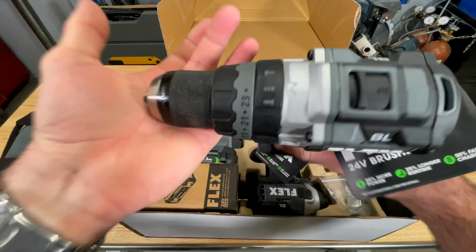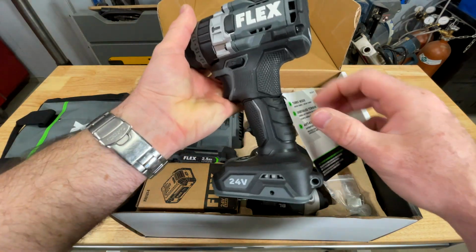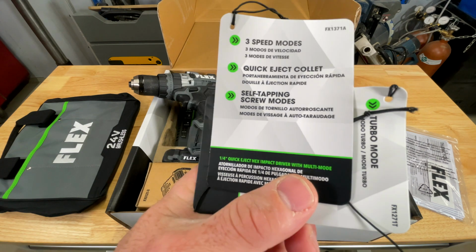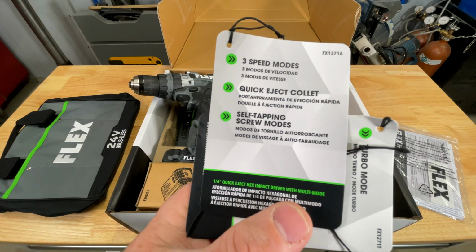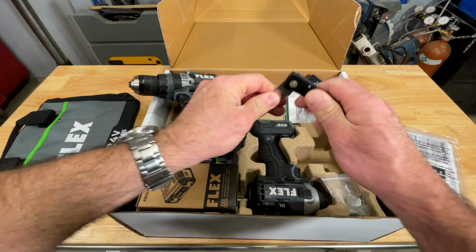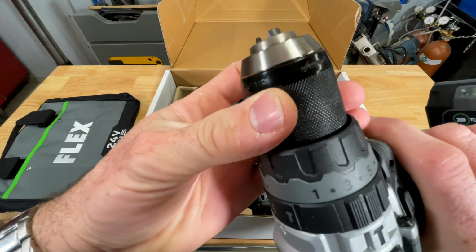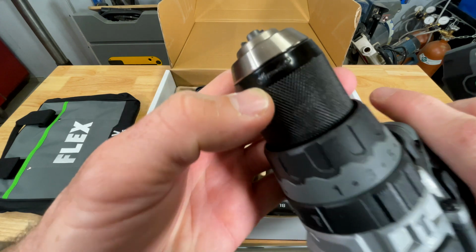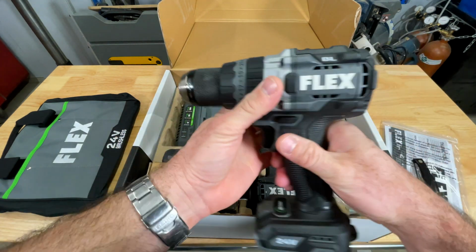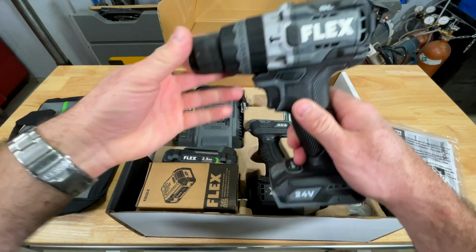Oh, man. Turbo mode. Unrivaled torque. I like the sound of that. Impact driver. Three modes. Three speed modes. Quick eject collet. Self-tapping screw mode. Telling you right now, this stuff looks nice. Metal, don't know if you can read that. Jacob's chuck, half inch, turbo mode. I like what I see, I'm not going to lie to you.